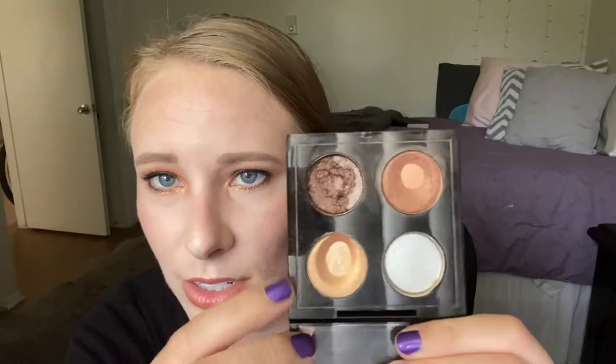As for progress, nothing is really standing out — I still don't have side pan anywhere. Things are moving slowly but surely. Last month I was really in the mood of just wanting it done, wanting to move things out of my collection. I still love the colors, it's just about having one less thing to hold on to. But I'm still using it and loving it — I would just love to see more progress.